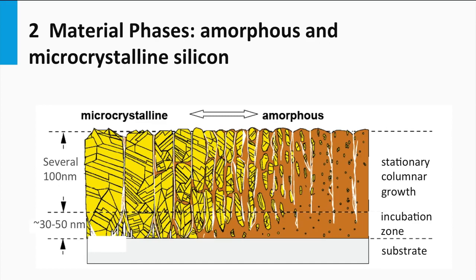This illustration made by the Forschungszentrum in Jülich, Germany, nicely shows the various phases of thin film silicon going from the left to the right. At the right hand side, the phase represents the amorphous lattice. At the left hand side, a fully crystalline phase is shown, which is close to that of polycrystalline silicon, except that it has many more cracks and pores in it. Note that nanocrystalline and microcrystalline silicon refer to the same phase.